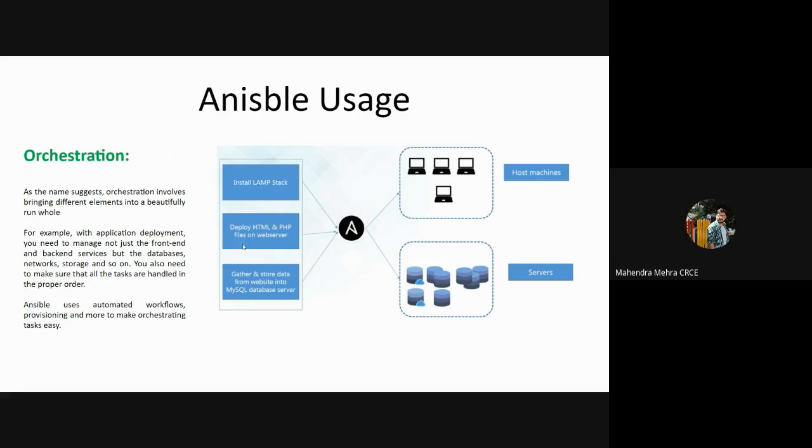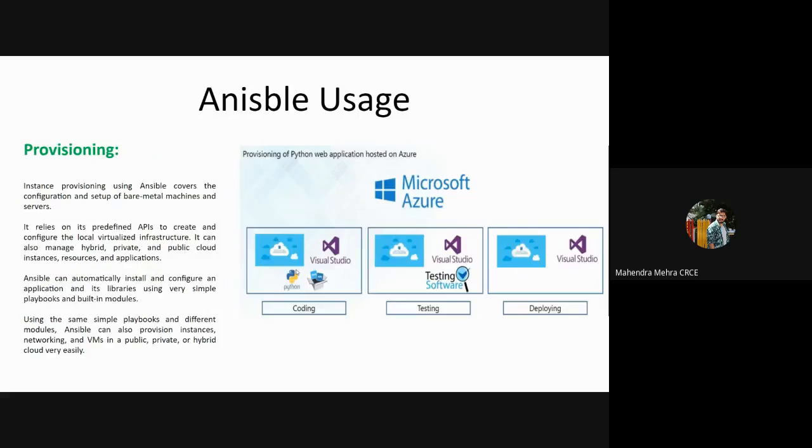So that orchestration is very important. You cannot first copy files to the server and then create MySQL tables. MySQL tables will not be created until and unless you install MySQL. So the order in which I did it was called orchestration. So Ansible helps you orchestrate your entire IT infrastructure, right? Next is provisioning.